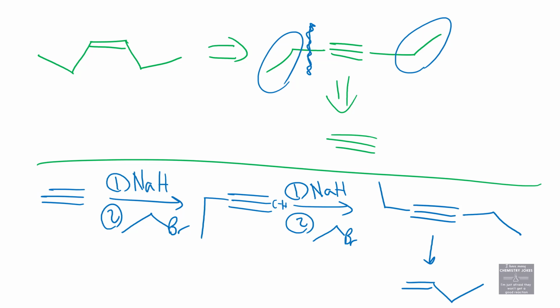And then, finally, I get to cis-3-hexene through reaction of H2 with Lindlar's catalyst. No exception, that has to be the case, because Lindlar's catalyst does syn addition. Lindlar's catalyst stops at an alkene. If it were H2 and palladium, we would get an alkane out of that. If it were Na and NH3, that's the dissolving metal reduction, that would give you a trans 3-hexene. H2 and Lindlar's catalyst is the only choice to get a cis alkene.